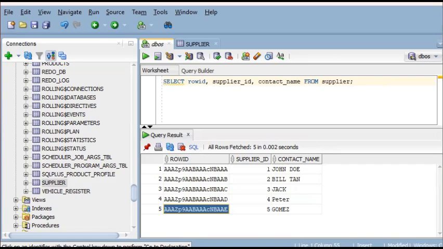One of the uses of a rowid is that it helps us in deleting duplicate rows, if there are any. This is one of the tricks used to get rid of duplicate rows. You will do a select max on the rowid of those duplicated rows, which is something we could discuss in another video. But in this video, we have learned about the difference between the pseudo columns rownum and rowid, which are very specific to Oracle SQL.